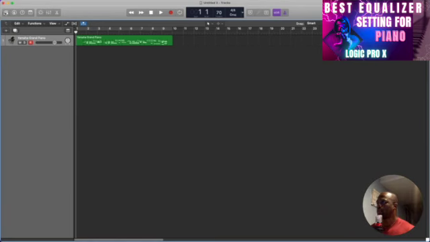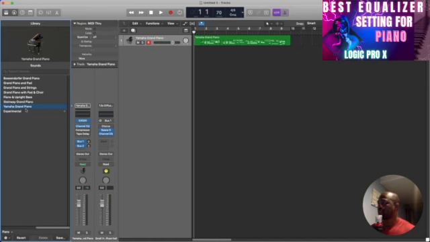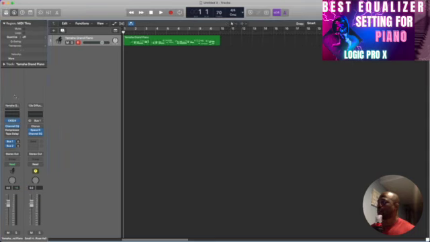To access the equalizer setting, I go to the inspector here, and then down here for the instrument that I selected. I selected the Yamaha Grand Piano, and here you see that I have all of the effects turned off and all of the buses turned off, so you should be hearing it as it is.